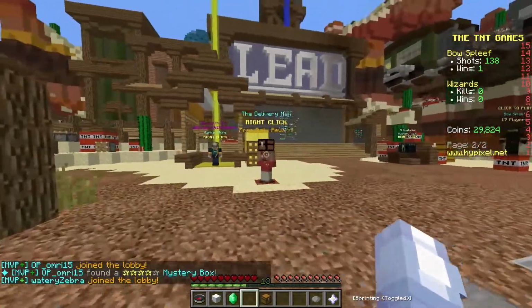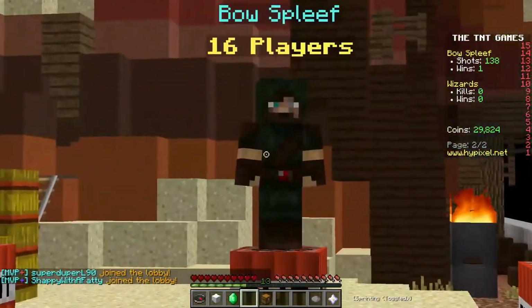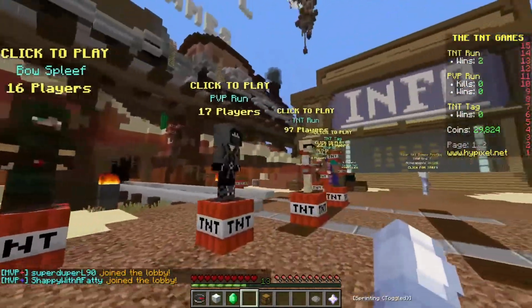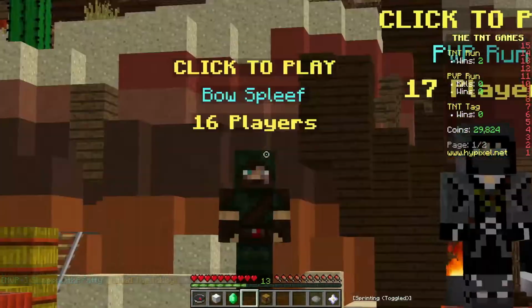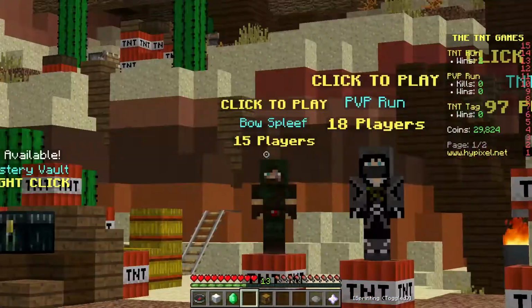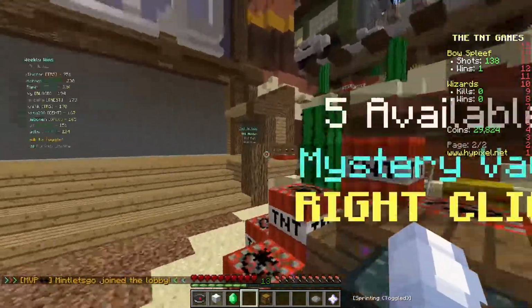Now today, we are back in the TNT Lobby games, and we're going to be taking a look at Bow Spleef. Now, there's not a lot of players, so it may be a bit difficult to get a game, so we'll see how it goes. There were just 24 players a minute ago, and now there's, well, 15. So if we have to play with 15, we will.